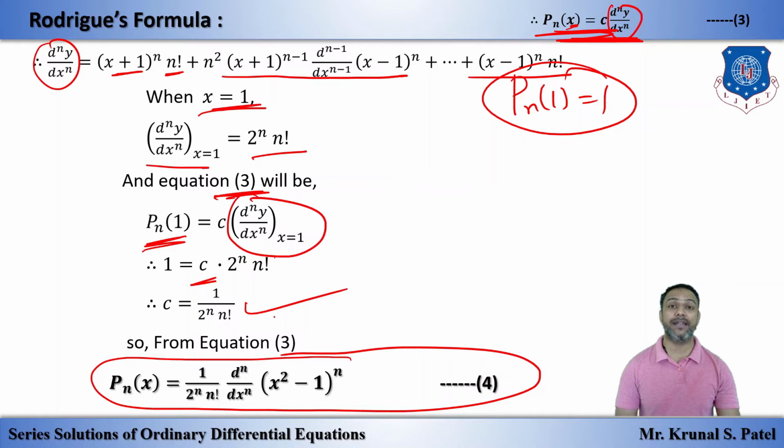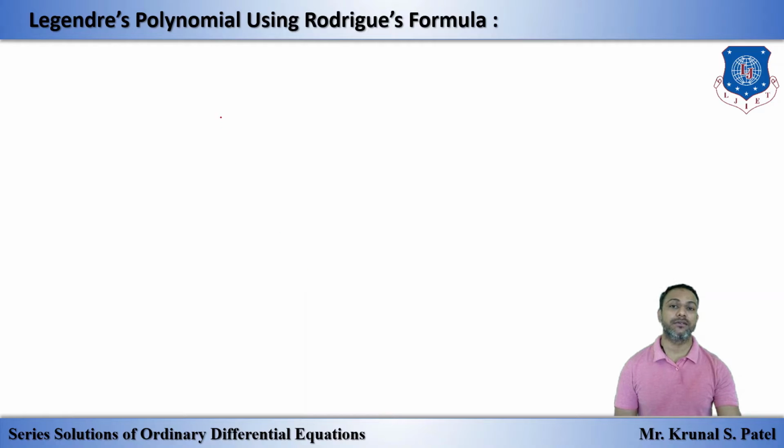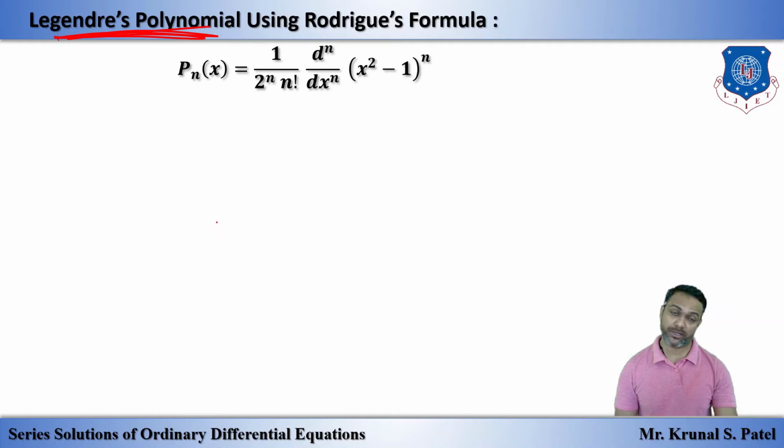So this is the entire proof of Rodrigues formula. Now after finding this Rodrigues formula, you have to remember it compulsorily. So you have to remember two formulas for Pn of x: the general formula of Legendre polynomial, and this Rodrigues formula. Okay, this one. Now by using Rodrigues formula, we can find Legendre polynomials for n is equal to 0, 1, 2, 3, and so on.